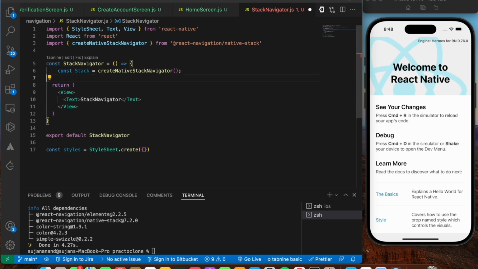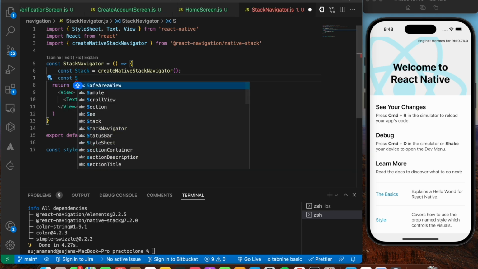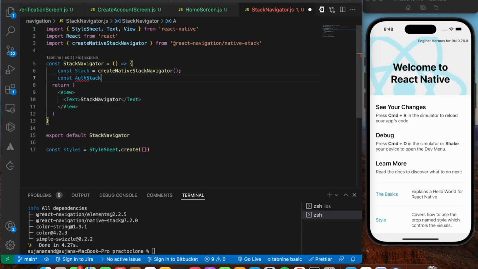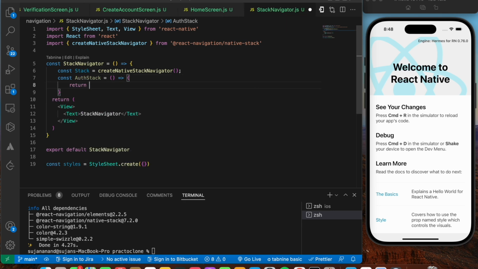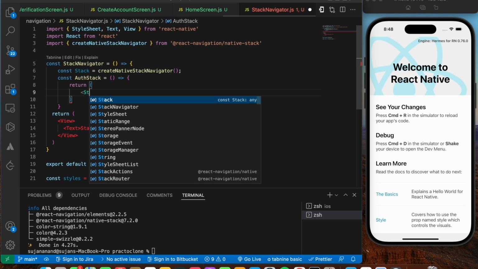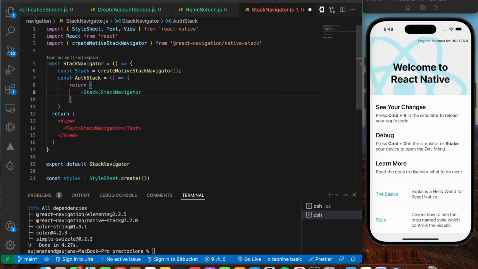So inside of your return block, or before that, let's initialize your stacks. I'm going to say const auth stack is going to be equal to a normal arrow function. So here I'm going to say return stack.navigator.